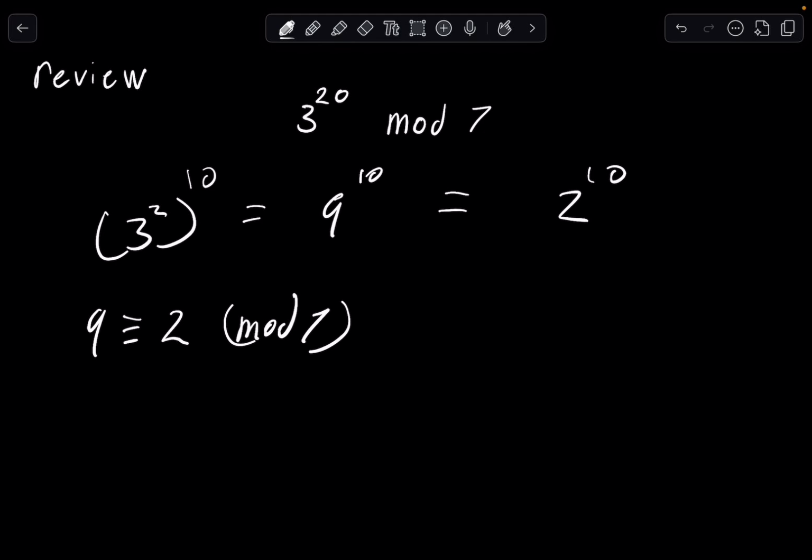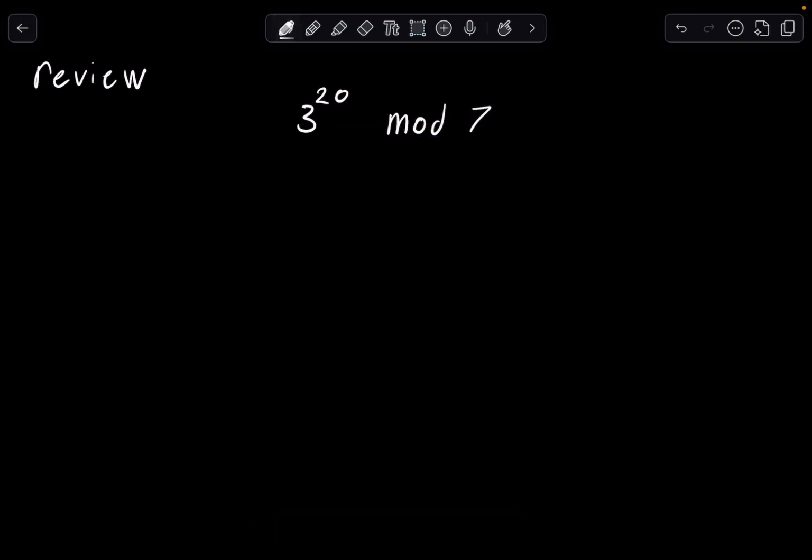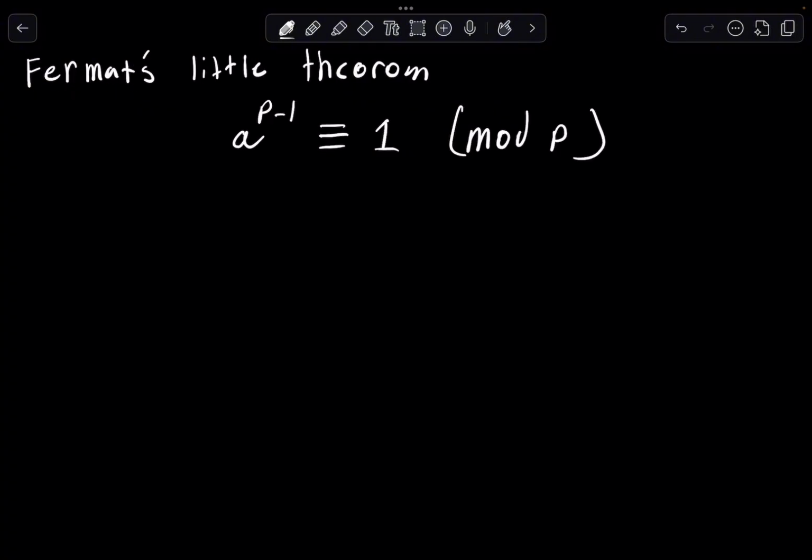Okay. And we would go through that problem and we keep reducing and moving around exponents, reducing and moving around exponents, until we eventually got to a number within the bounds of this, or whatever m would have been in that case. Okay. So today we're going to be going over certain cases where you can use Fermat's little theorem to actually speed up this process and get an answer even quicker.